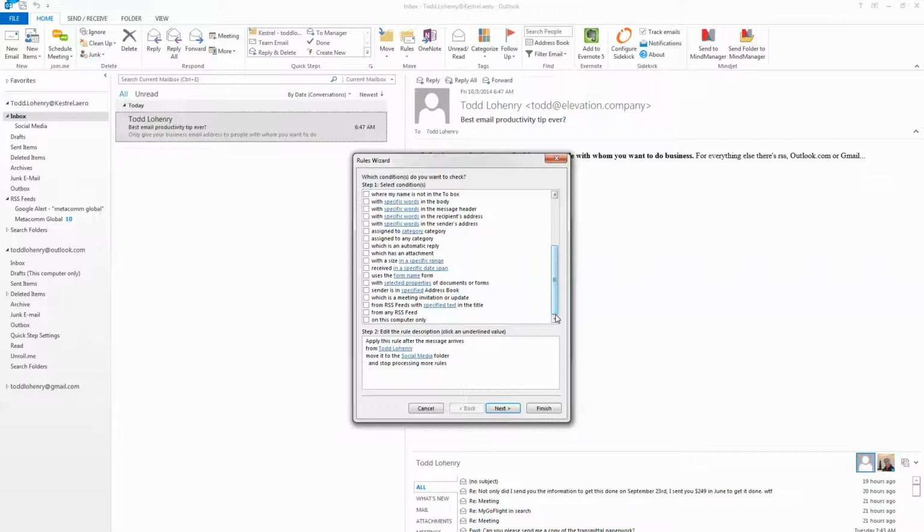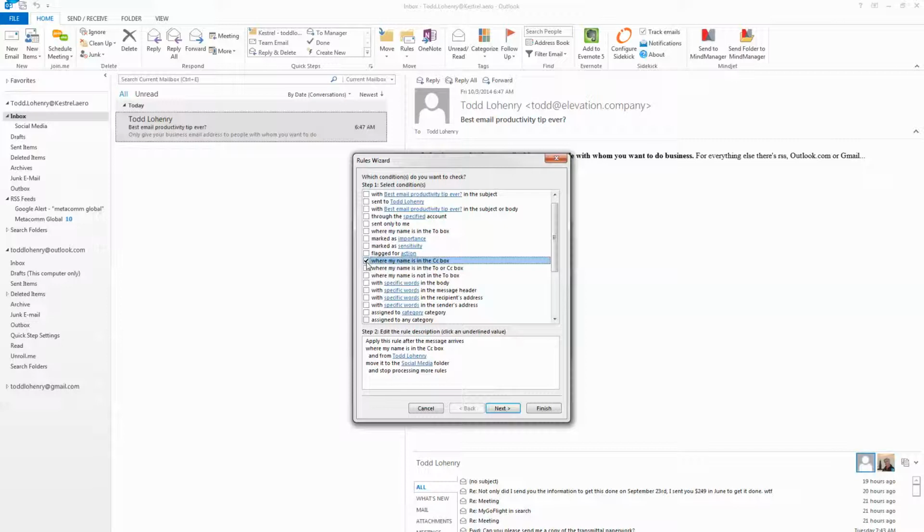So one of the things that I could do is to put email into a specific category. One of my personal favorites is anytime my name is in the CC box, I can kind of assume that that is what I would call a CYA, or cover your ass email. And it's not as important as something that is sent directly to me, where my name is in the To box.